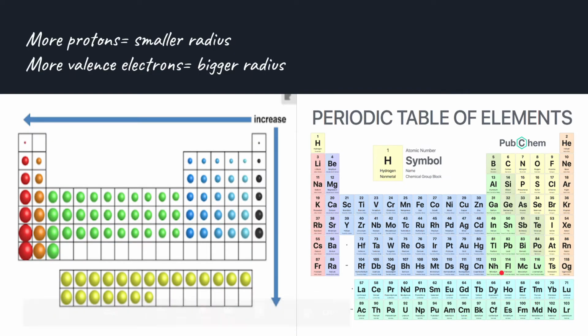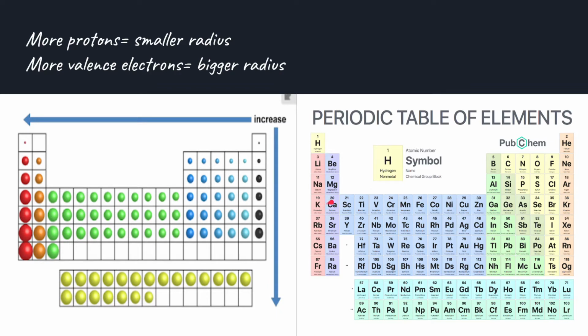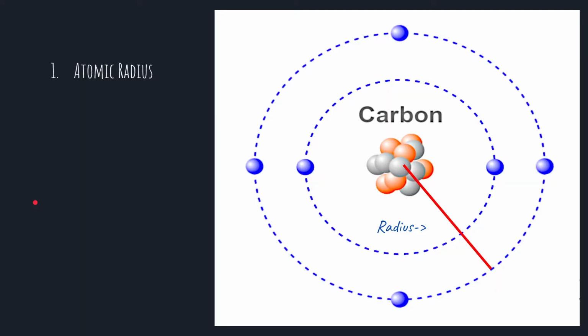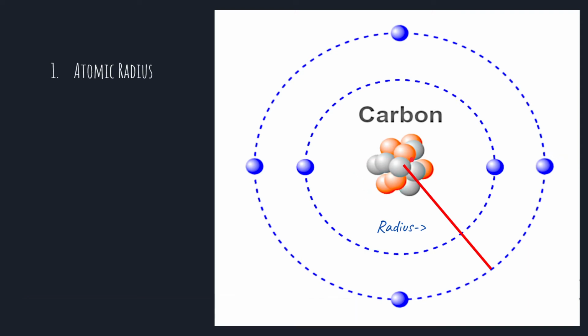So, scientists have found these trends: as the number of protons increase, say going from like 19 to 36, the radius gets smaller. And you'll see that right here. So, why is this? Because in an atom, the protons are constantly pulling in the electrons on the outside. So more protons would equal a stronger force, making the radius shrink further.